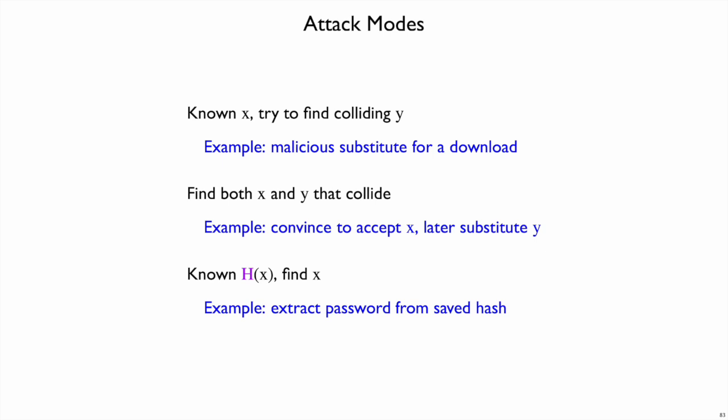So having the hash code of a document and reconstructing the actual document that I hashed, that is one thing that should not be feasible. Or similarly, if we saved a hash of a password, then you shouldn't be able to reconstruct the password from that hash, even if the password is small, on the same order as the hash, if it's 512 bits.